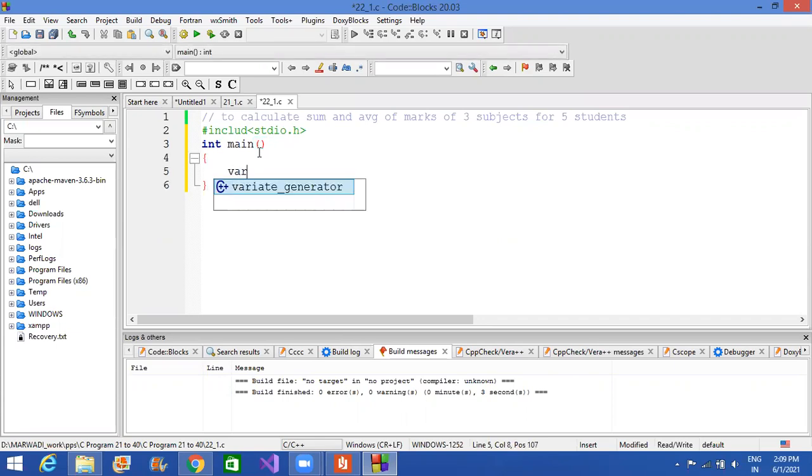Then the next step will be variable declaration. So I'm declaring the variables, that is integer i and j. Both are loop variables as we are going to use the nested loop.